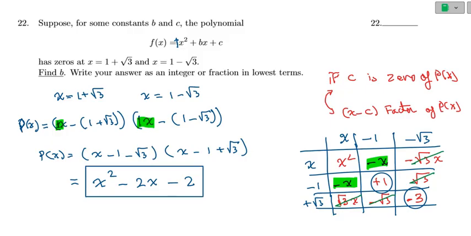Now the question in this is, they are asking you for the b, right? So the b is the number next to the x. So the number next to the x, you can get it from here. Make sure you take the minus sign with it. So b is going to be minus 2, and this is the answer that they are looking for, right? So minus 2 should be there. And that's all.